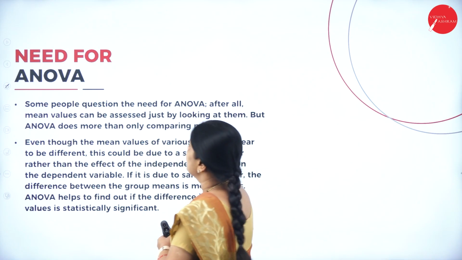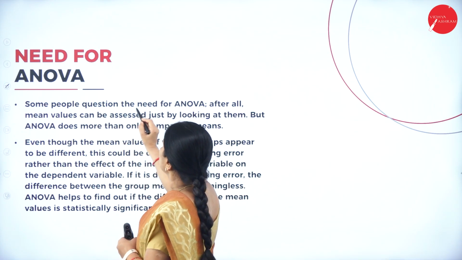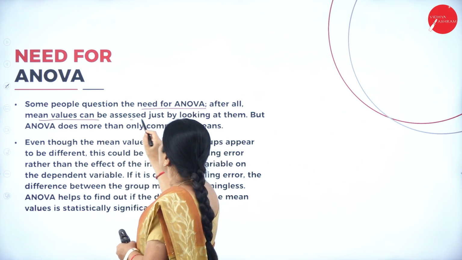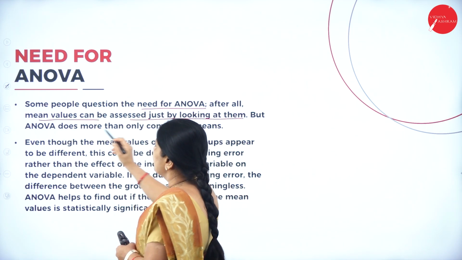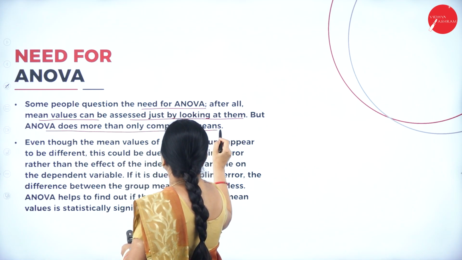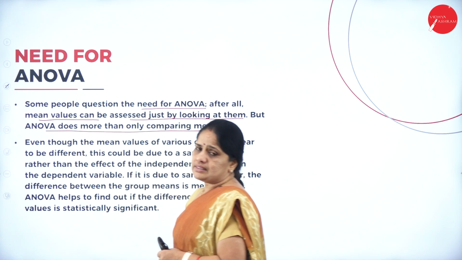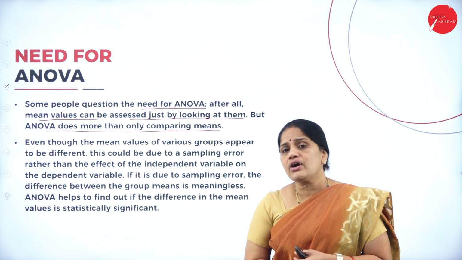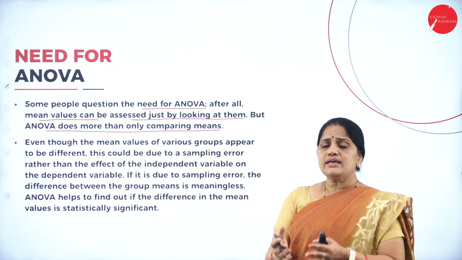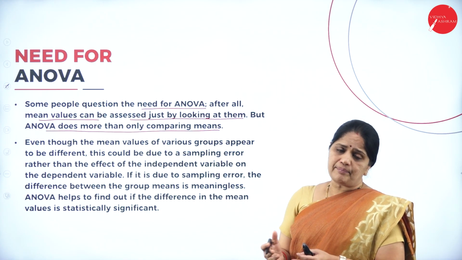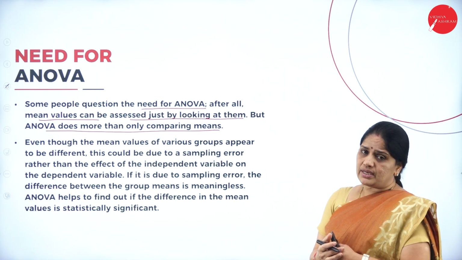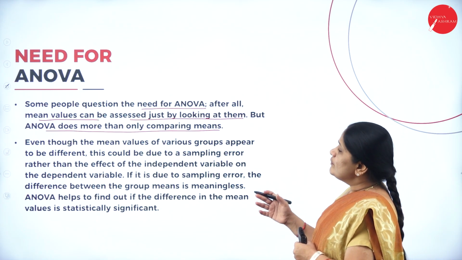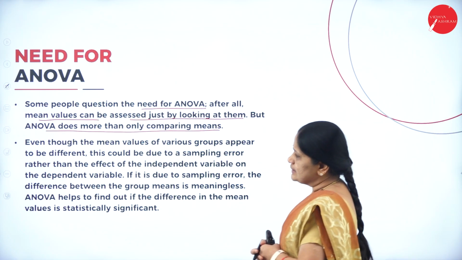Next, what is the need for ANOVA? Some people question the need for ANOVA. After all, the mean values can be assessed just by looking at them, but ANOVA does more than only comparing the means. So there are people who argue, what is the necessity for ANOVA? We can always see the means of all the groups, compare, and come to a conclusion. But there are statisticians who say that ANOVA is more than comparing the means.